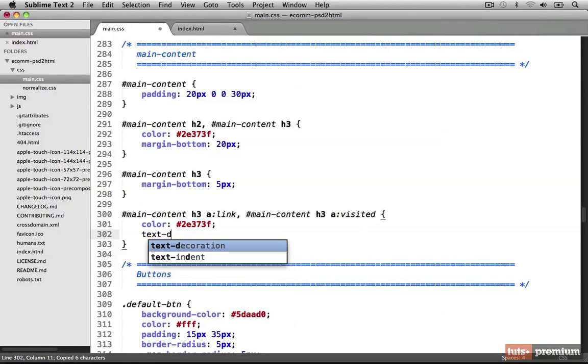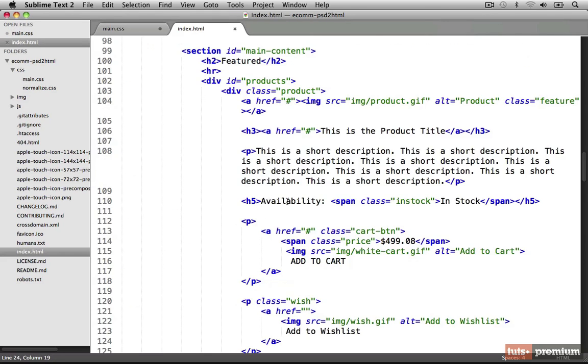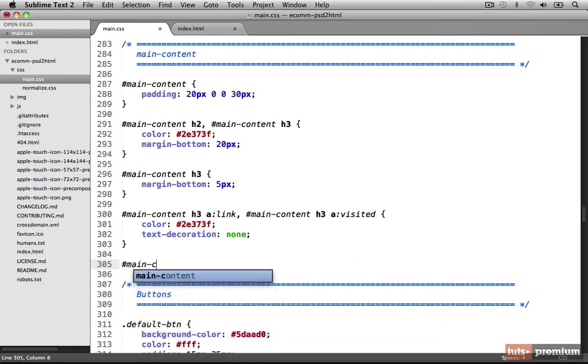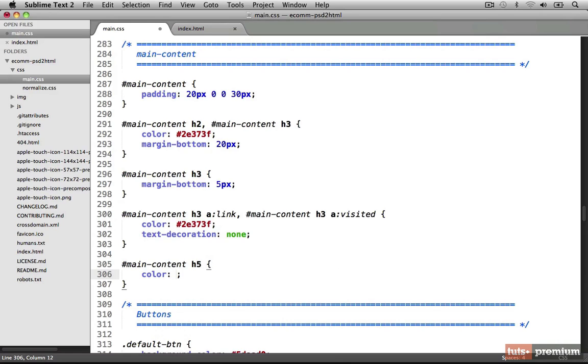And let's also set the text decoration to none. And that's it for the H3s. Since we're styling our headers here, we might as well style the H5 for the availability. So we can target the main content H5, and we'll give this a color.